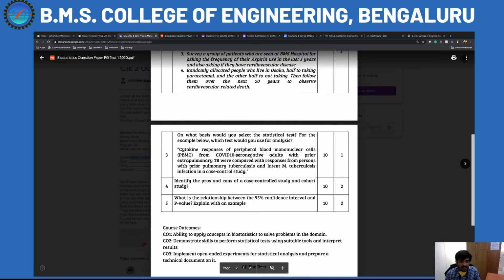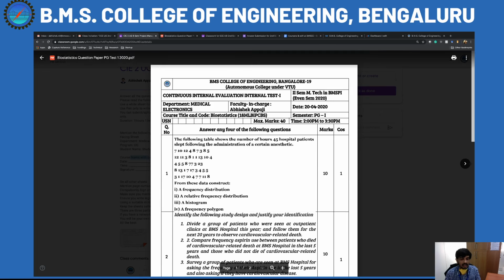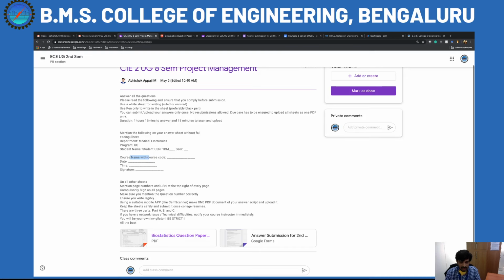Once you open this, you should be able to see the question paper and all the questions. Typically the same method is followed as your previous CIE. The question paper pattern is part A, part B, part C. It's almost the same. Once you finish answering, you should be able to complete within 1 hour 15 minutes, the regular time. Finish all the things, make sure you recheck everything, and you will be given an additional 15 minutes to scan and upload. Because a few of you may have some difficulties, an additional 15 minutes is given by the college.